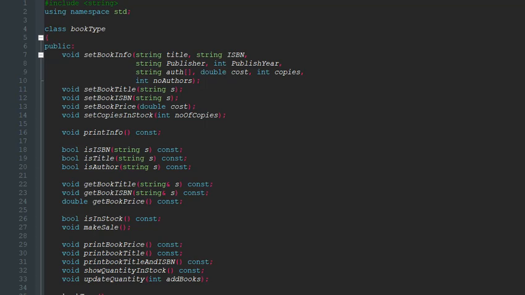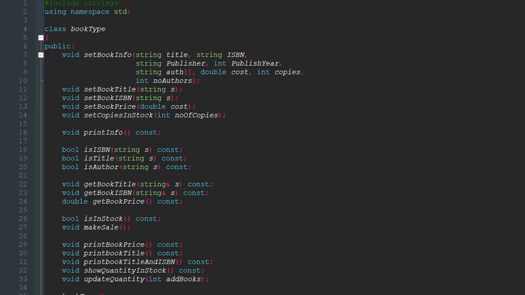Each object of the class book type can hold the following information about a book: title, up to 4 authors, publisher, ISBN, price, number of copies in stock, and to keep track of the number of authors, add another member variable. And also, include the member functions to perform the various operations on the objects of type book type.